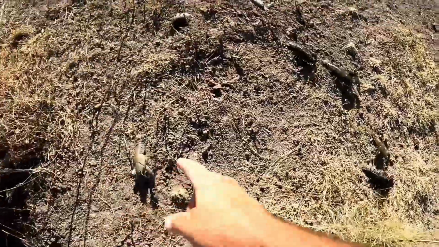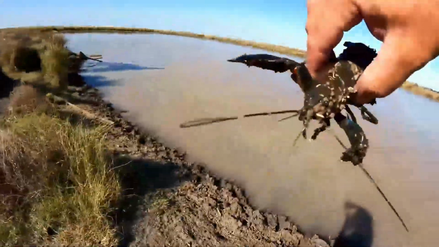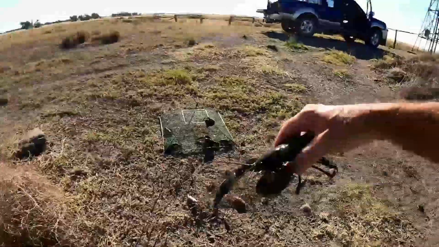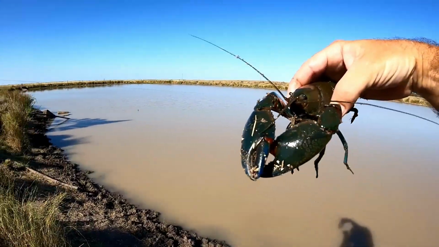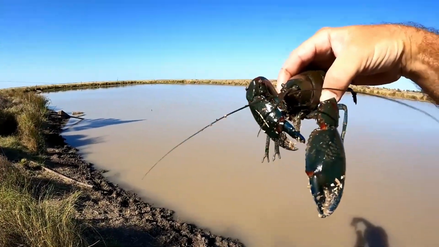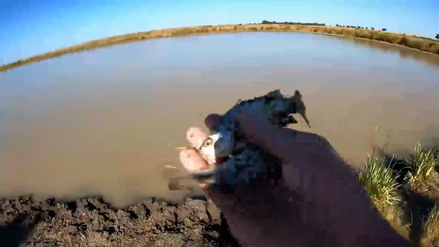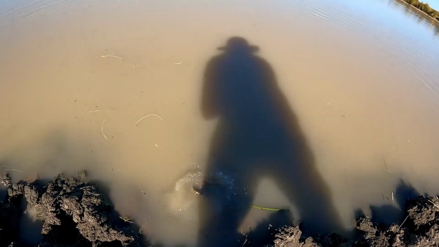There's 1, 2, 3, 4 that I'll let go. But even these ones that I'm going to let go, they're not small yabbies. There's another beautiful big clean fella there. Holy moly. I think we found the dam of monsters that we were looking for. And we did get 2 little spangled perch in here, so there are spanglies in here. I'll get them straight back into the water.